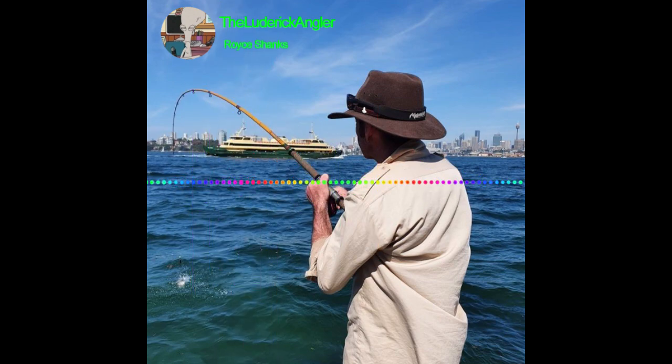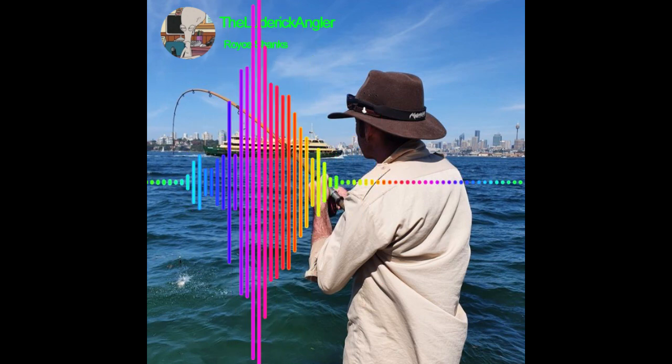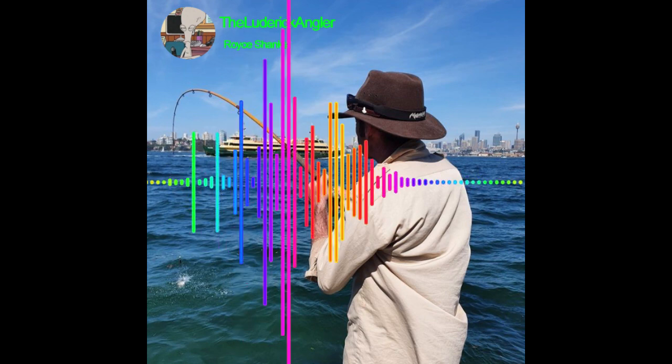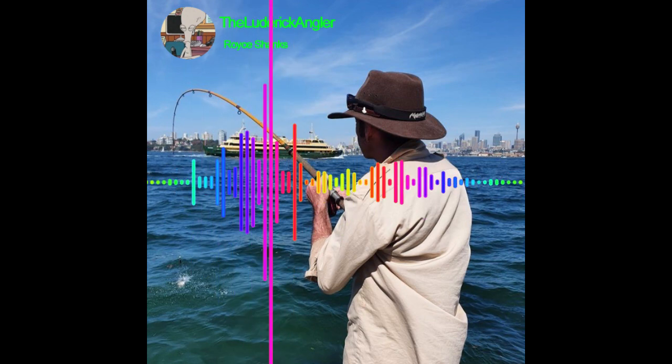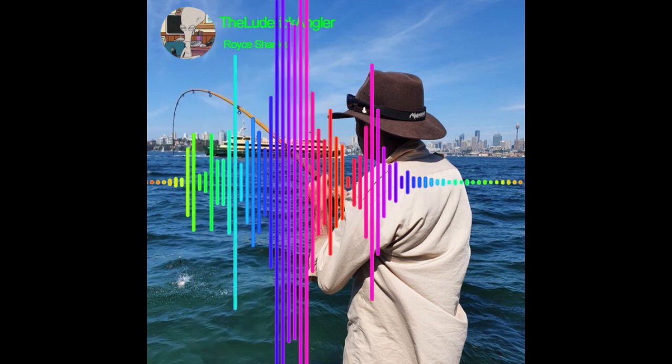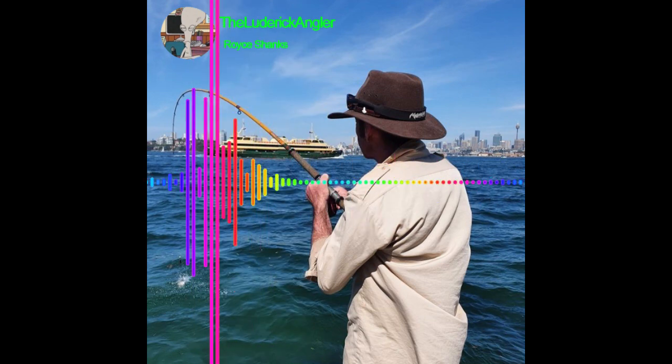You watch that float go down, you lift the rod, you feel the weight and they take off. Now, some fish will just go straight to the bottom. Some have that big tail and won't come up. Other fish take off a million miles an hour. You just don't know what to expect when you hook a fish, what they're going to do. Other fish come up to the surface and just go silly. And then it's always tense to get them in the landing net. They never give up. They're just such a powerful fish.